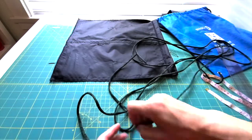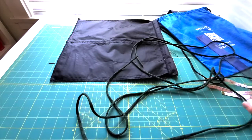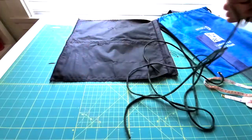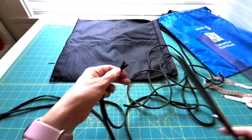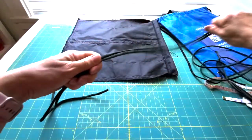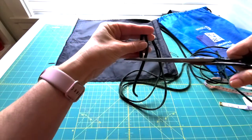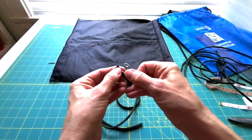And my cord is 2 meters long or 2 yards. It's about the same thing. So I just want to make two the same. Good. And I'll pop that on a safety pin.